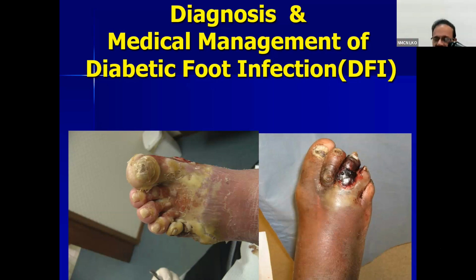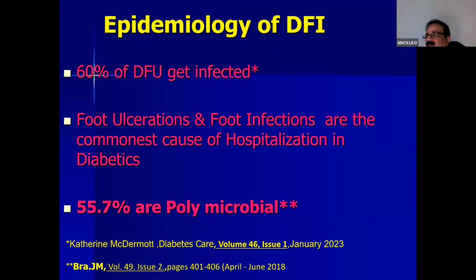So can we get the light switched off? So the diagnosis and medical management of diabetic foot infections. First of all, epidemiology of the diabetic foot infection. Dear friends, almost 60% of the diabetic foot ulcers which we get in our day-to-day practice are infected. And you should remember that foot ulceration and foot infection are the commonest cause of hospitalization in diabetic patients.